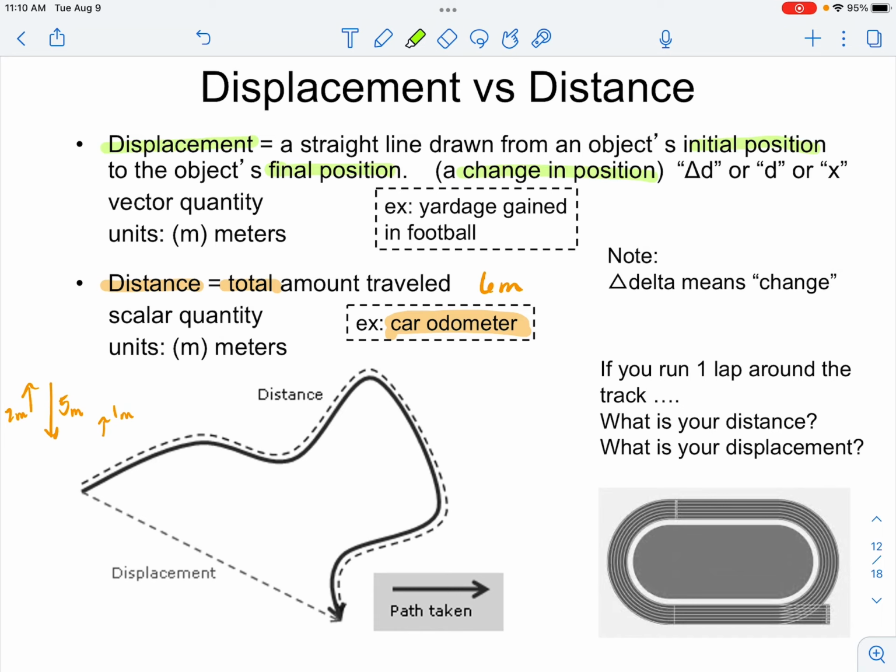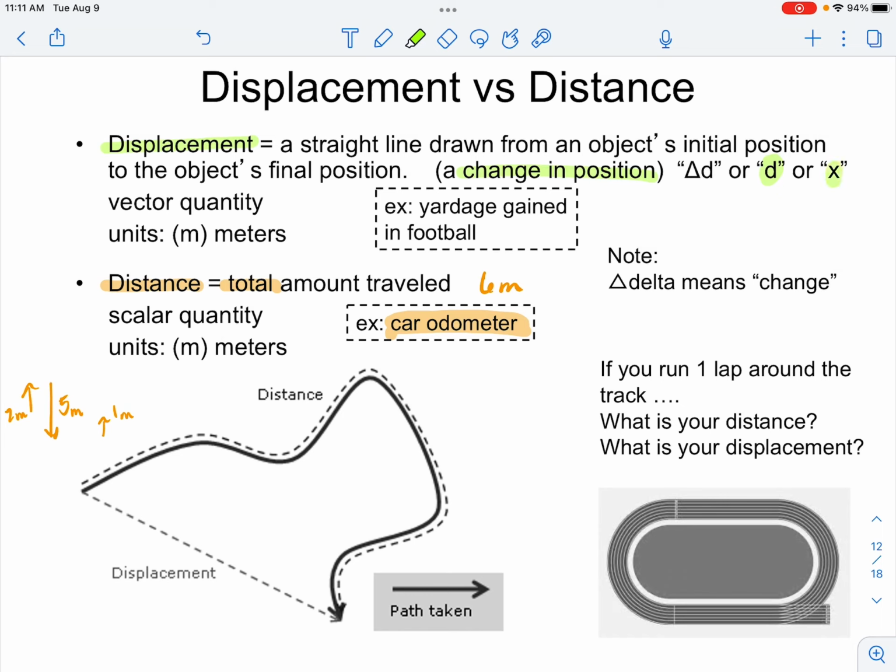So we're going to need to know what the 2 locations are that we are measuring between in order to determine what our displacement is. So let's pause for a second and let's look at the notations that I have on the screen here for how we would express our displacement. Our displacement could be expressed with just the plain old letter d, and we'll actually use d for both distance and displacement in our equations.